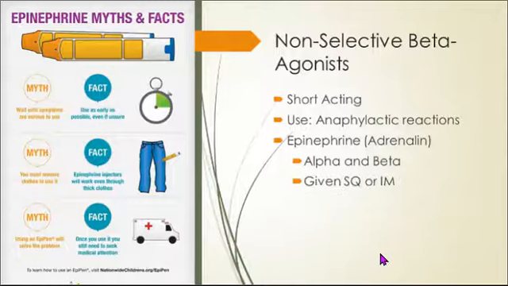These are some myths and facts. It is given straight in at a 90-degree angle, right through the pants. You push and you hold it, and no matter how you're doing, you always, always, always have to be followed in the emergency room immediately after administration. That was actually in an NCLEX prep question that I was doing in boot camp just last week. So that is something for you to know.